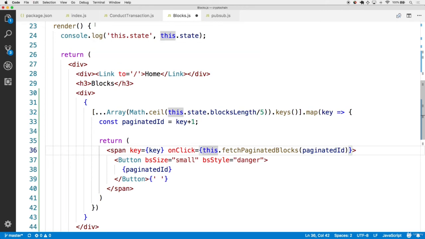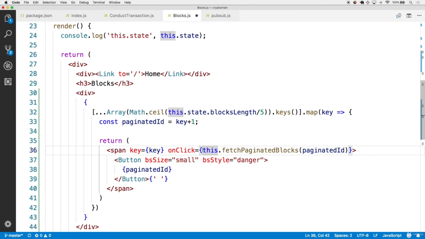For example, when the render function is called, it'll reach this line, and due to our syntax, it'll call this.fetchPaginatedBlocks right away. And then this is going to update the state. Therefore, when the state updates, the render method is going to be called, and again, fetchPaginatedBlocks is going to be called, therefore updating the state, calling render, and then we get in this cycle. So it's not a great situation.